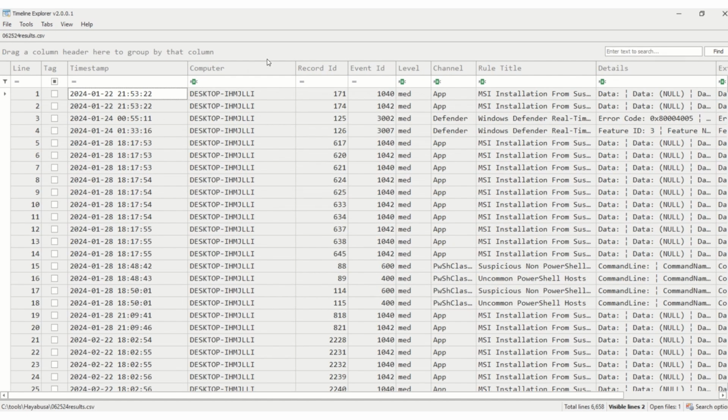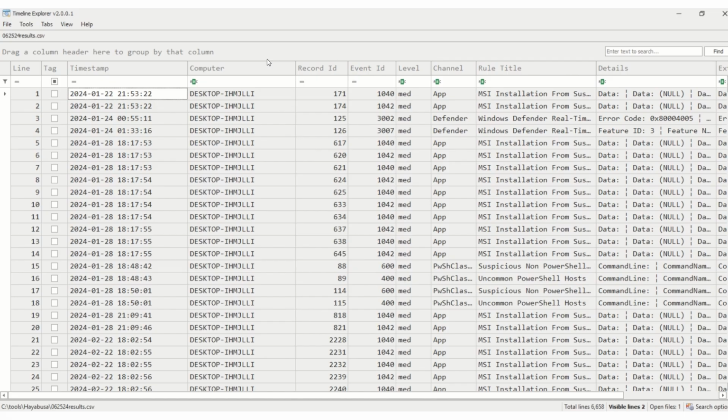Okay, so once you open, this is exactly how it's probably going to look when you open it the first time. I already had something moved into the filter bar here a little bit earlier, but when you open up your Timeline Explorer and import that data, this is what it's going to look like initially right off the bat. Okay, so this here is all displayed in a tabular format for easy navigation and analysis.